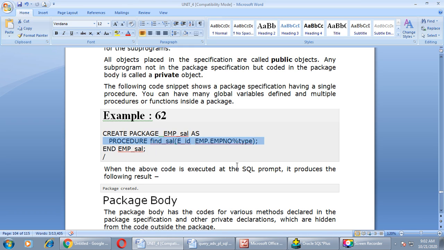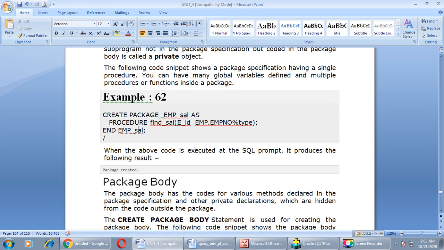Procedure find_salary (eid emp.emp_number%type). As you have already learned how to define a procedure, this is what we have used over here. We have just omitted two keywords which come prior to the procedure keyword. They are create or replace procedure, right? So now what you have to do is just define that procedure in between these two lines, nothing else.